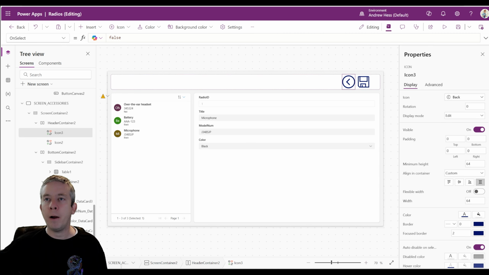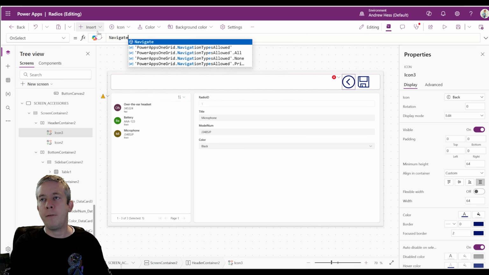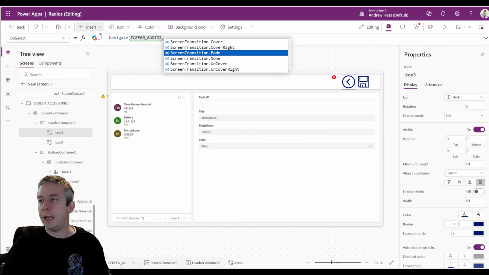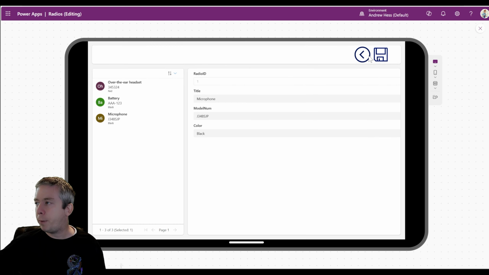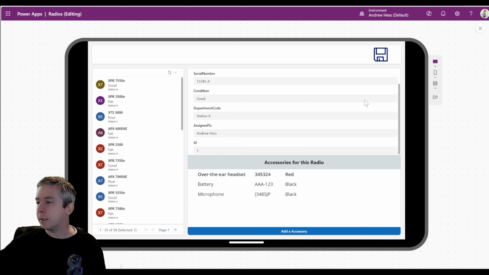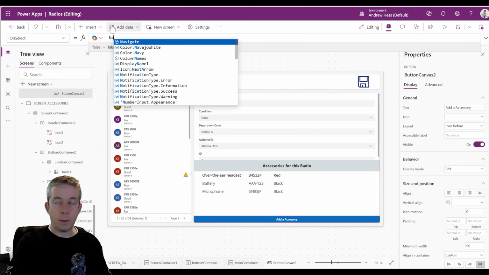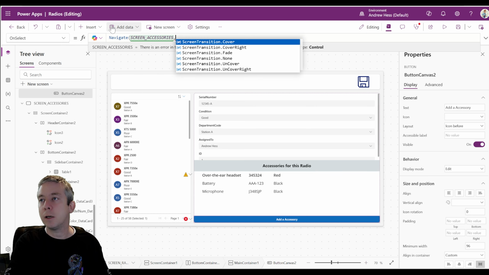And this arrow is going to navigate us to screen radios on a fade. Okay, so now when we click this back arrow, it navigates us there. This button, the Add Accessories, is going to navigate us to screen accessories on a fade.